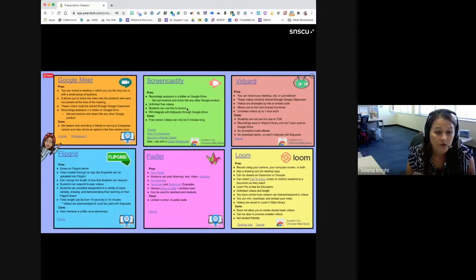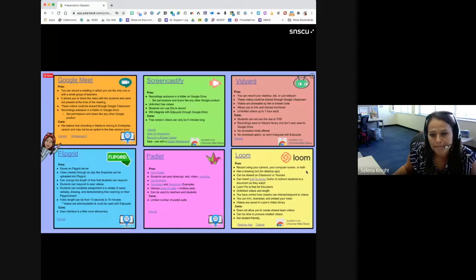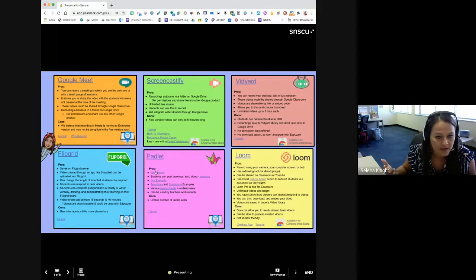So they can record videos as well. Students can record to show evidence of learning. Vidyard and Loom, which behave similarly, are not student friendly, but are great tools for teachers to use. Their terms of service are not friendly for our students. And then the others are some web-based programs that students can participate in, but not necessarily create their own.